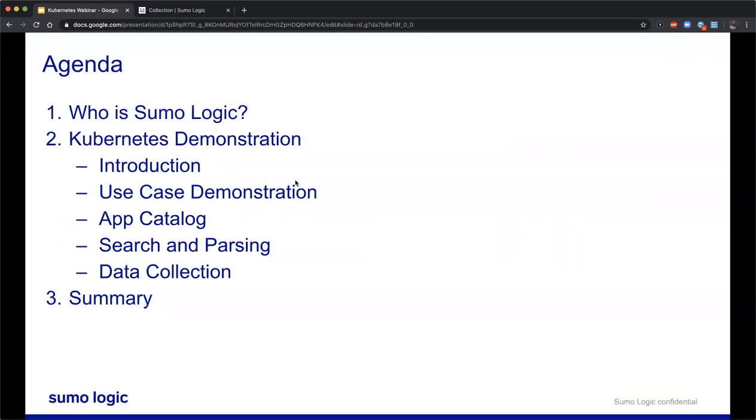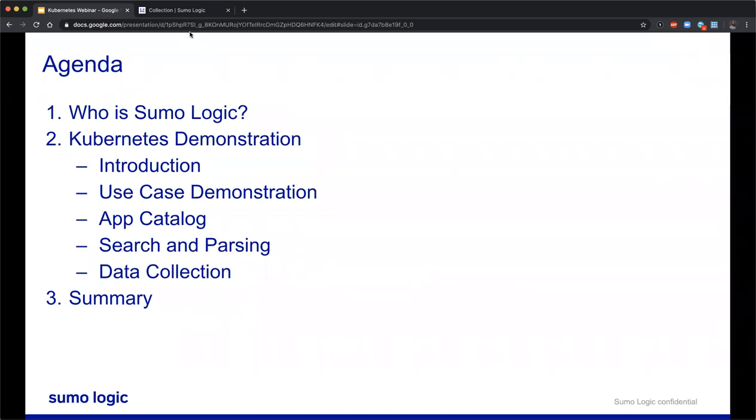So we're going to be pretty light on the slides today. I know personally for me it's hard to focus on slides, so I wouldn't want to do that to everyone here. So for the agenda, we'll be going through the actual demo, which of course is a Kubernetes troubleshooting scenario. We'll talk about how to use our solution to find an issue, identify an issue, and then get down to the root cause. We'll talk about our pre-built apps in the app catalog, how to search data, how we actually collected all that data, and then we'll go through another troubleshooting scenario with the Kubernetes solution. And then finally, we have some time for Q&A at the very end.